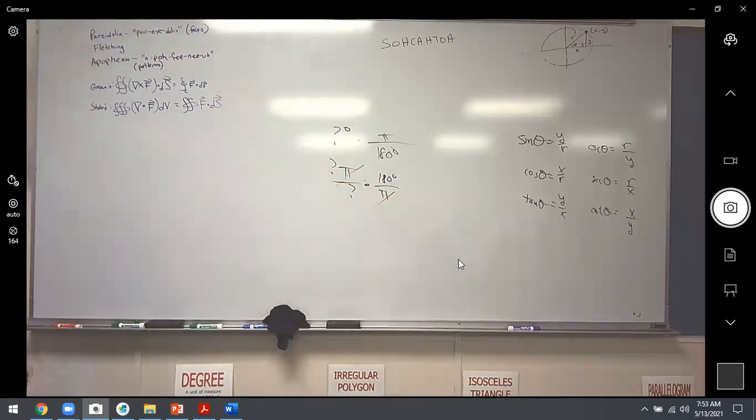Also, something you should know is what is halfway around a circle in radians? Well, you just use the conversion. 180 is halfway around in degrees, right? So halfway around in radians is pi. And if halfway around is pi, then all the way around would be 2 pi. So that's kind of the basics you should know about these things.